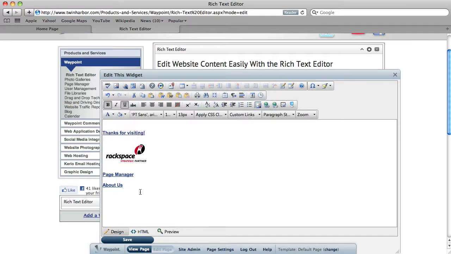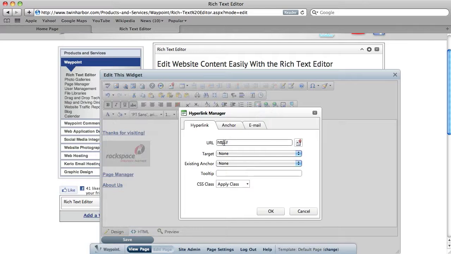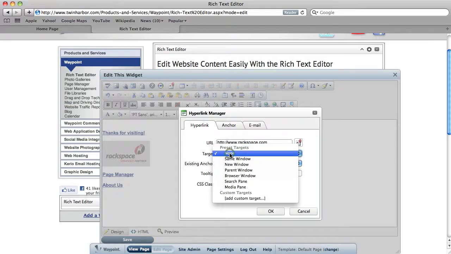You can also, if you want to link somewhere else, like let's say that Rackspace link, we actually want to link it to Rackspace's website. What I'm going to do is use this button to unlink it. That's the remove link button. So that removed the link that we had put in there. And use this other button right here, which is create a hyperlink. We're going to click this. And now you can link a text or a picture to anywhere you want. So let's link this over to rackspace.com. You can also choose target and choose if you want to put this in a new window.